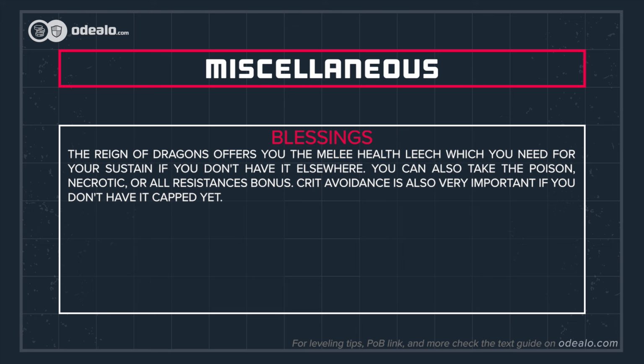The Reign of Dragons offers you the melee health leech which you need for your sustain if you don't have it elsewhere. You can also take the poison, necrotic, or all resistances bonus. Critical strike avoidance is also very important if you don't have it capped yet.